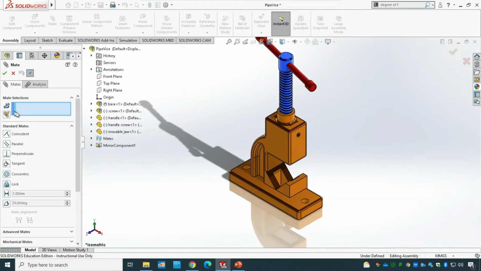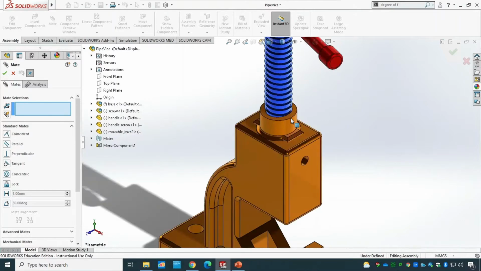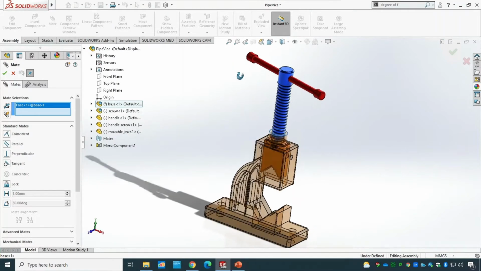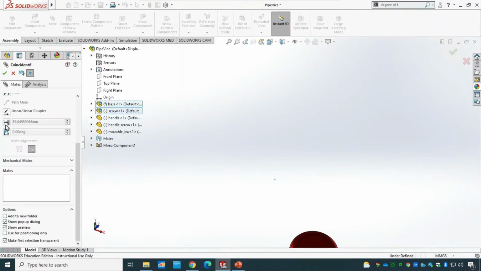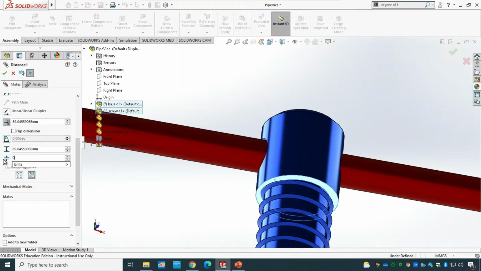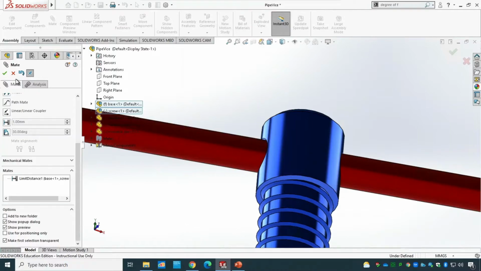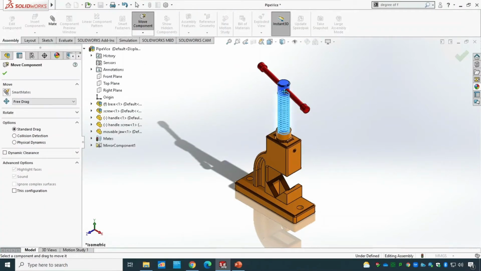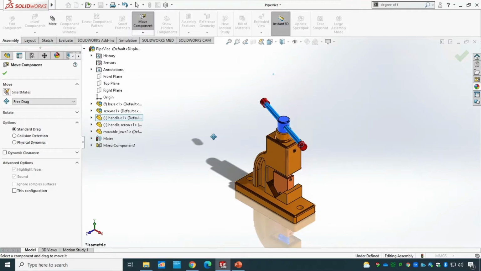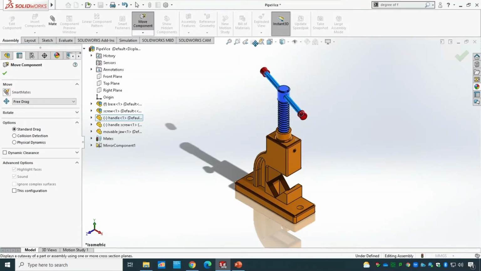So let me quickly go to the mate. Something I forgot to say, I didn't pick the planes. I want to make a distance between here and here. Advanced mate distance is going to be 1 to a maximum of 77. Let's put it as 75 to be on the safe side. I'm going to click OK. Now you will see that if I go to the move component, my model wouldn't be able to go more than that. If I move that one around, it goes there, but nothing more than that. But of course, if I want to unscrew it, it goes to the maximum 77.